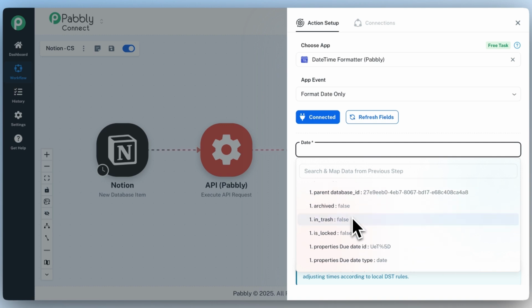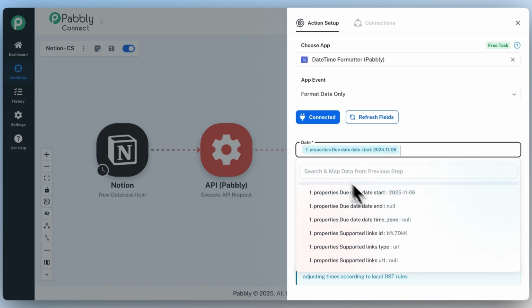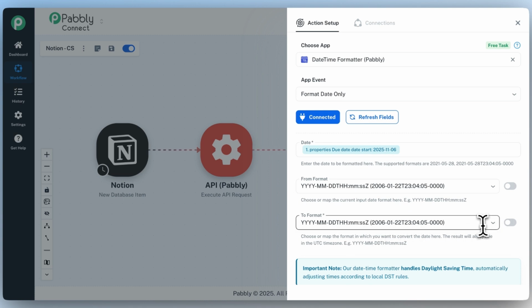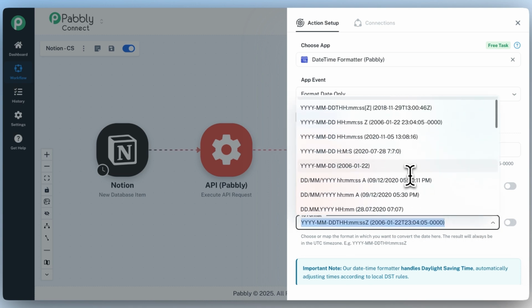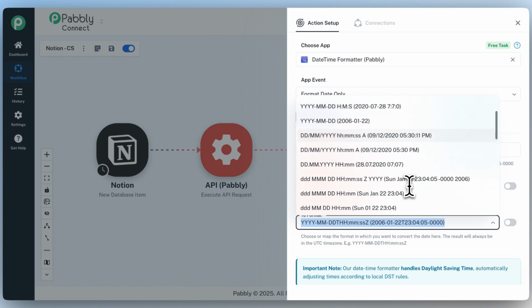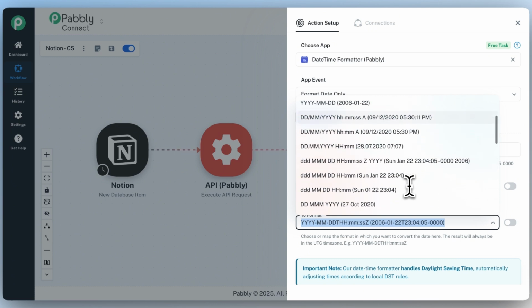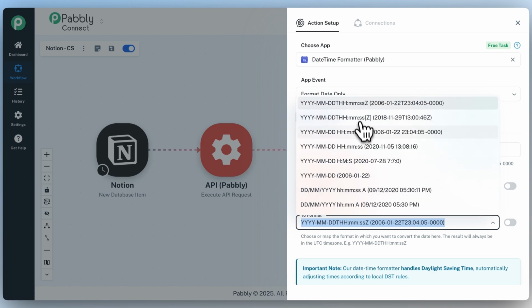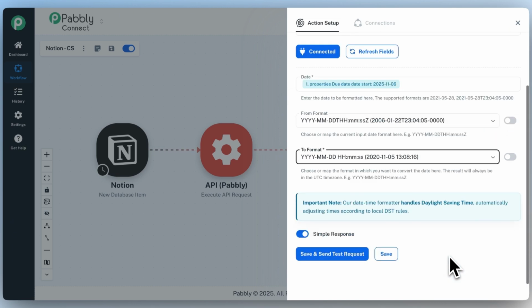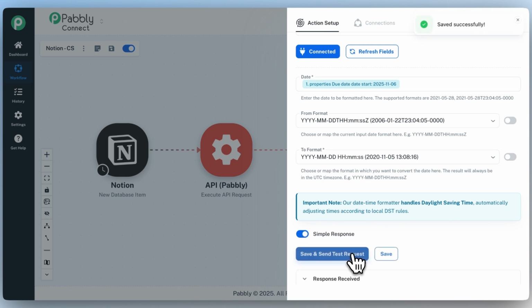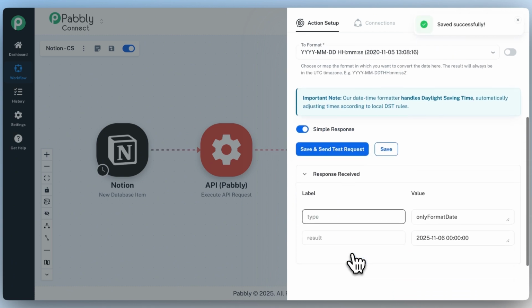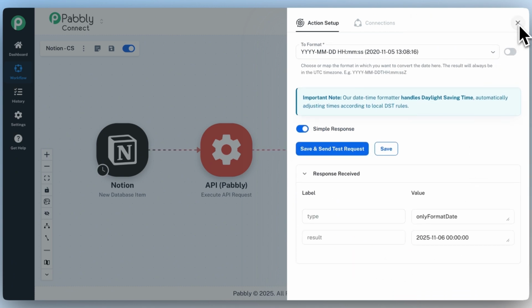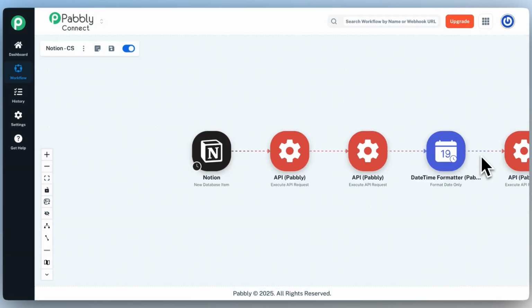Just input the date from the Notion column that you have inputted, and then you're gonna customize, or you can just input the right date format that Content Studio allows. That is year, month, date, and then with a gap, hour, minutes, and seconds with colon. Here we are. Just select that, and once you send this request, it will format it. Now we need to change the scheduled date in that JSON. Going into that, we're going to be changing that to the formatted date.